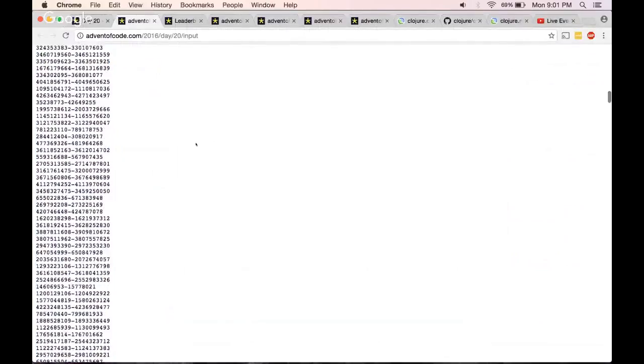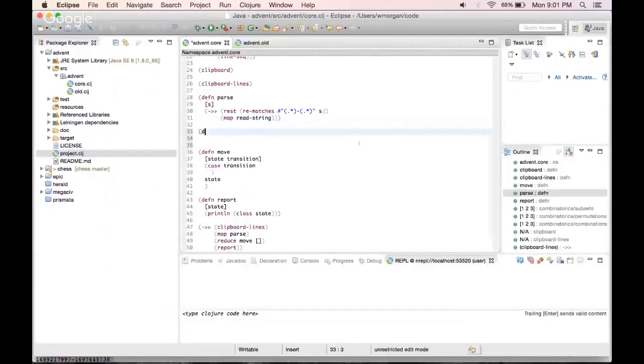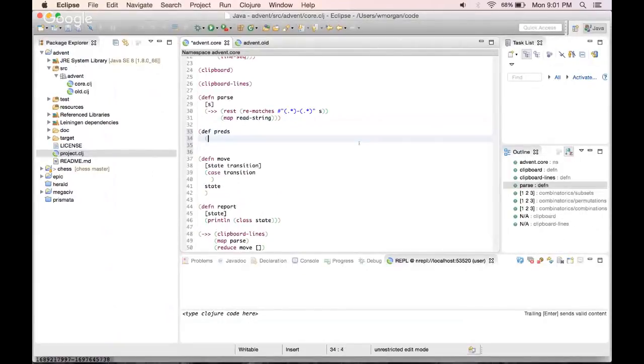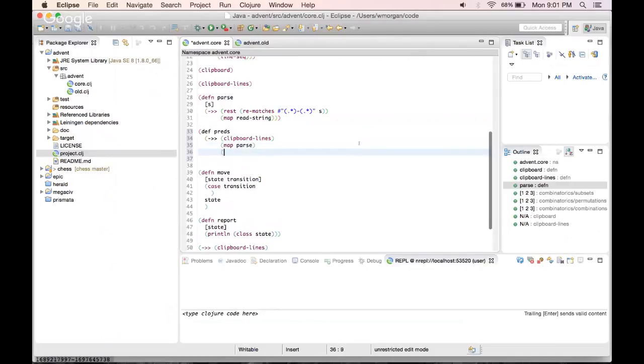Okay, then what we can do is make a bunch of predicates. My preds will be equal to, let's see, take the clipboard lines, map parse.